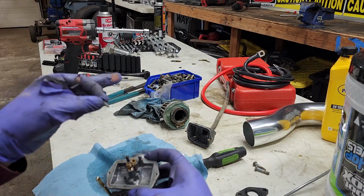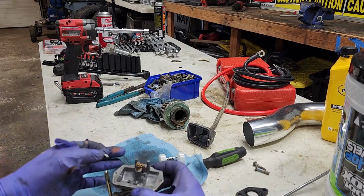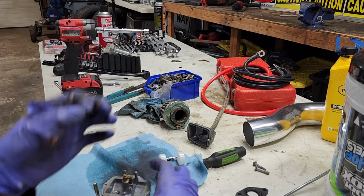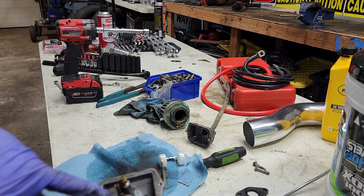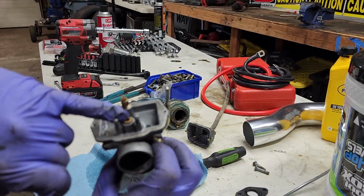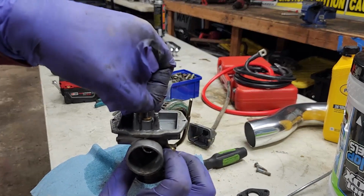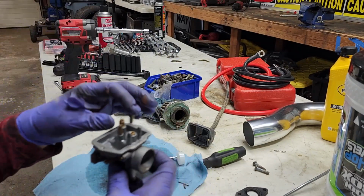The biggest thing to know right here is that if your carburetor continues to leak when you turn the gas on, most of your problems are with this needle right here. Where it flows and comes out of right here can get the smallest piece of dirt in them. Why you should always run a fuel filter. Because this will get a piece of dirt in it, stick this needle open, and that's usually what floods your carburetors. So, heads up, this needle right here.